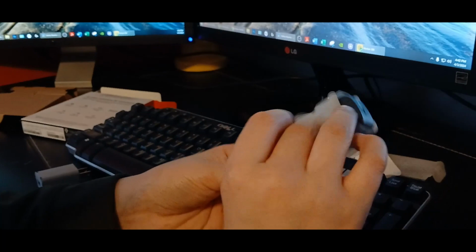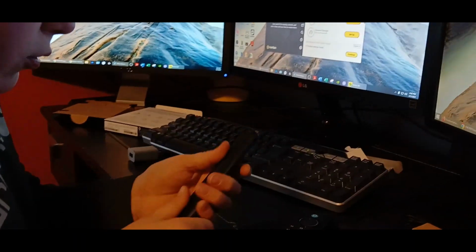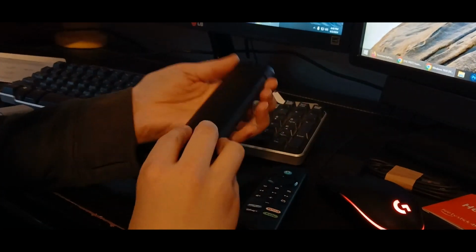So then we have our stick itself. This is now rounded compared to it being just kind of boxy. Still with that micro USB for power. So let's go ahead and do some comparisons here. So to put the batteries in the new remote. Just like that. And then let's compare it to the old stick.